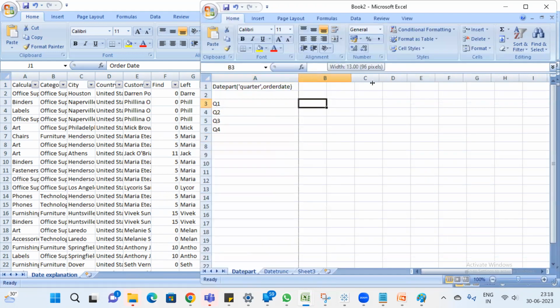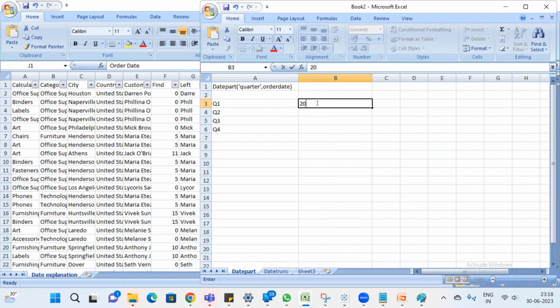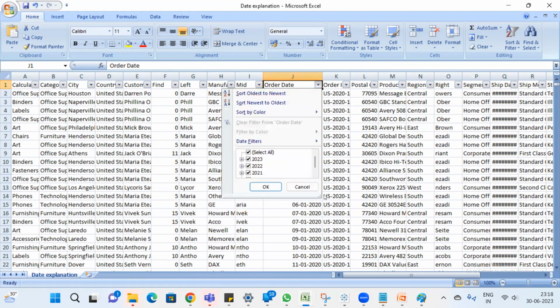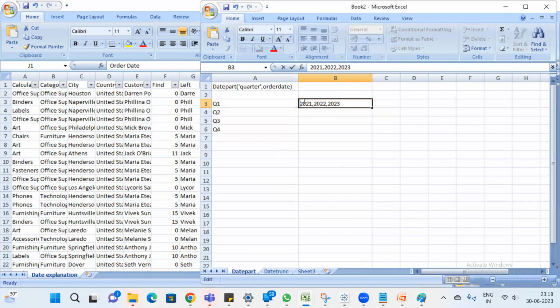So Q1 will hold 2020, 2021, 2022, 2023. This way, each and every quarter will have all the years' data. So this is about quarters.